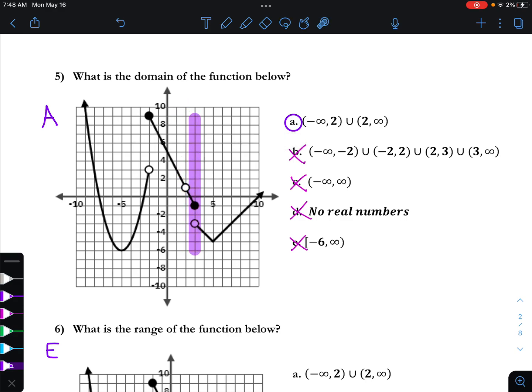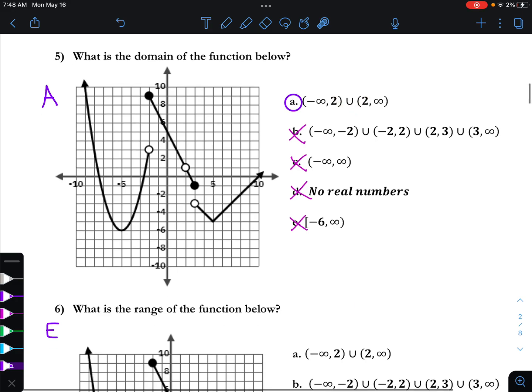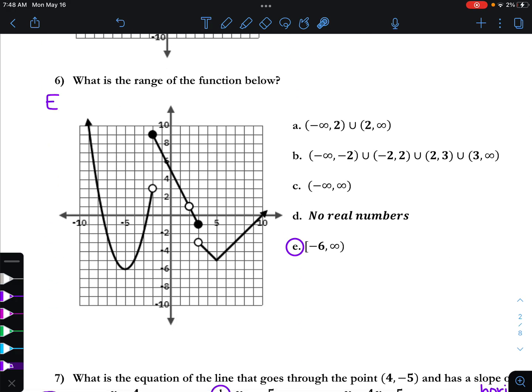The last break in the graph that I want to look at is here. However, again, closed circle at 3. Even though there is a jump from this graph to this graph, we have a closed circle somewhere along this x value, so the domain is okay. The only spot in the domain that's open is at +2, so we only need to skip over +2 in our domain. Range would be very similar, looking at how far down and how far up.